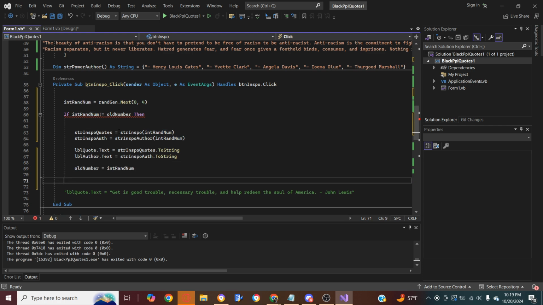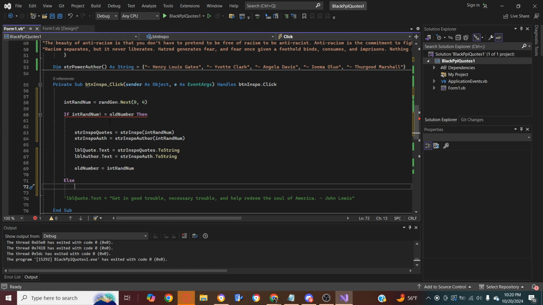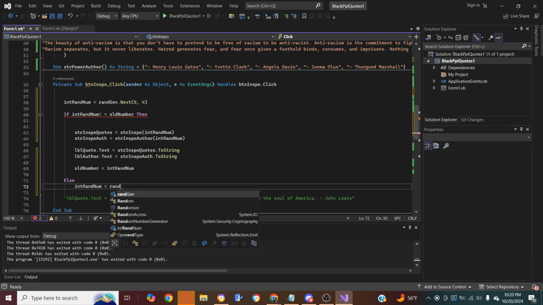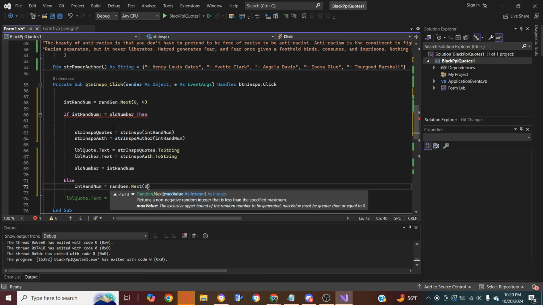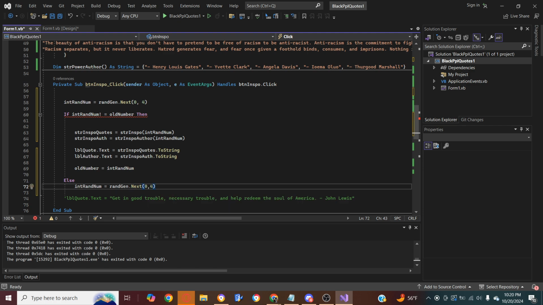Okay. Else, else if, no, else, I think we'll just do it again. Else, rand equals rand gen next to 4. All right. So let's try that.